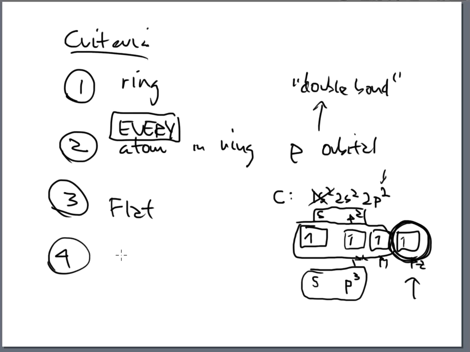And then finally, number 4, they have to have an odd number of what we call double bonds. Now, double bonds is what I'm going to use, but I want you to keep in mind these are really pi electrons that we are referring to. So double bonds is what we see most of. I'm going to be referring to double bonds quite a bit, honestly. So I'll just go ahead and define it with double bonds in the definition.